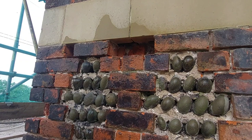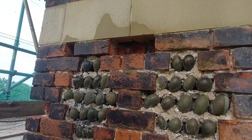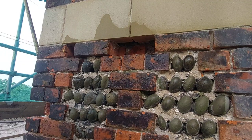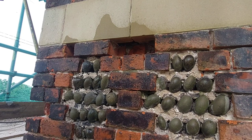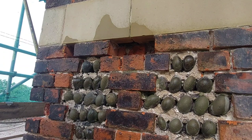Now, the hair isn't for laying the bricks. It's for doing the jointing of the cobbling, just to reinforce it ever so slightly. And because of where it is, normally I wouldn't bother. If it was like a boundary wall or something, I wouldn't bother with the hair. But up here, because it's quite exposed and on a corner, I thought, put a little bit of hair in, it's not going to harm. I mean, yeah, it'll rot away eventually, but what the hell? At least it's in there for now, and it'll probably outlive me. Right, let's get a brick in there.